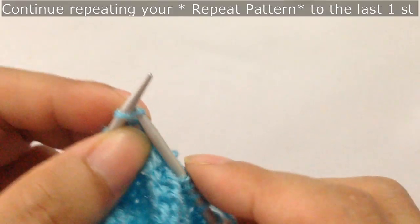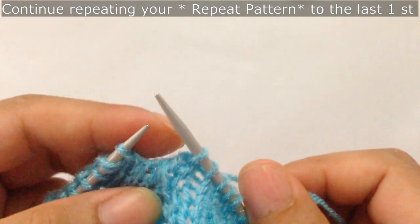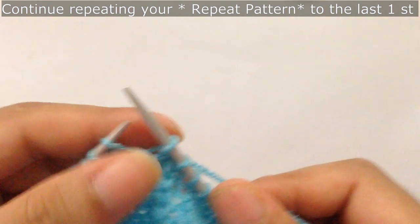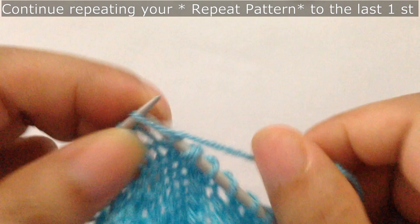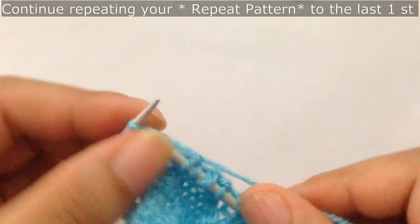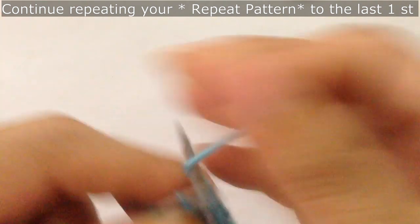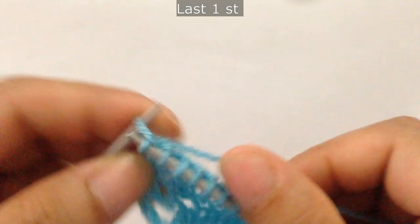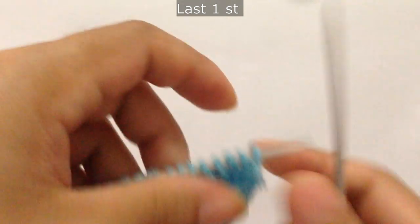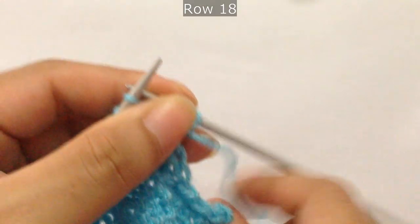Again, SSK, slip, slip, knit, and then knit 1, yarn over and knit 7, 1, 2, 3, 4, 5, 6, and 7, and knit your last stitch. Row 18, which is our last row. For row 18, purl 1 and then start the repeat.